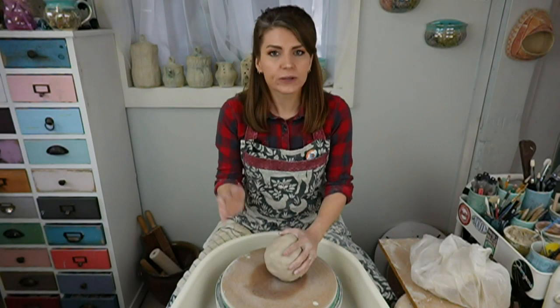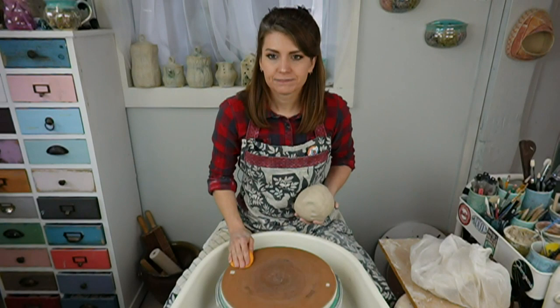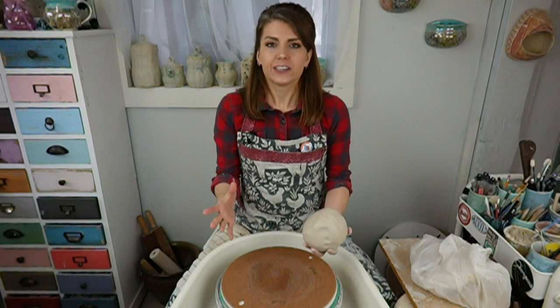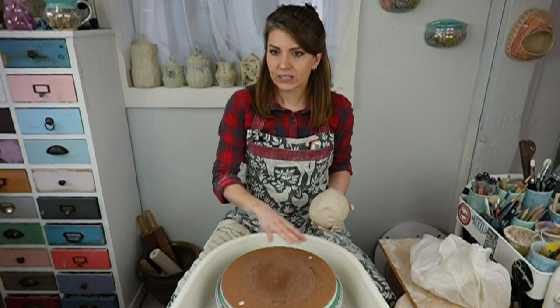So I have my bat on my wheel. I always throw bowls on a bat. Because here's the thing, you can throw a bowl and wire it off, and you can remove it from your wheel head, but in the course of removing it, you're probably gonna warp your bowl. So instead of a beautiful round bowl, you'll get an ovaled bowl. So I throw them on my bat, and then I remove the entire bat, and I don't touch the bowl until it's ready to trim. So I leave it alone.